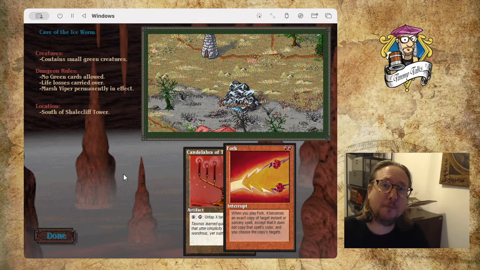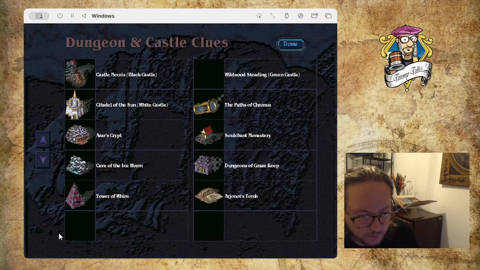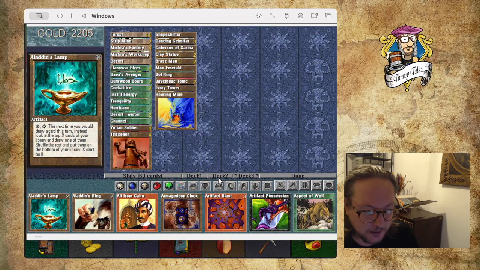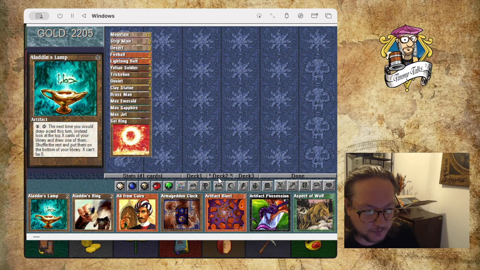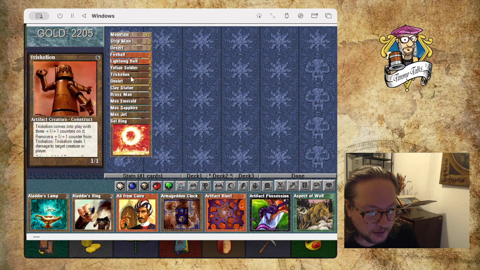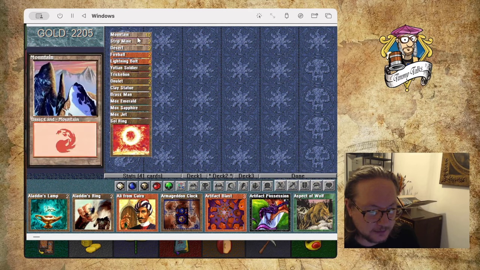And we are back, and I guess ready to go into the cave of the ice worm. That fork is looking really good, by the way. That fork will be nice. The problem is, though, look at this. No green cards allowed. So I think, was this something that I talked about last week? I do believe, right? Let's have a look. Oh yeah, we've got this deck. Fireball, Lightning Bolt, lots of artifacts. Lots of Moxen.